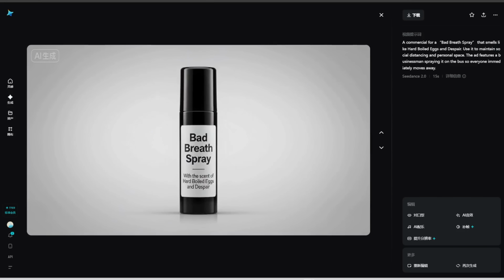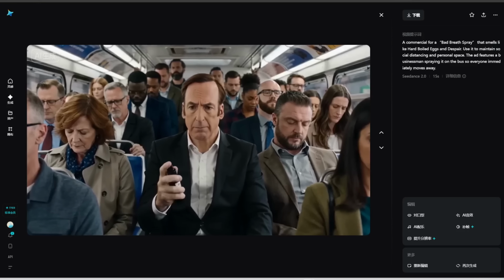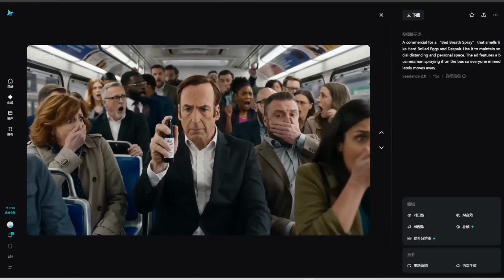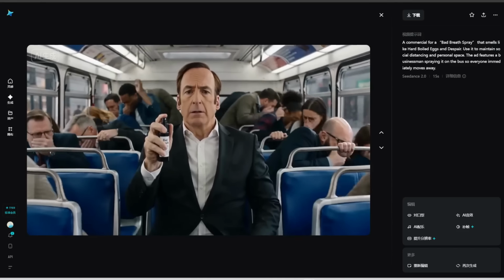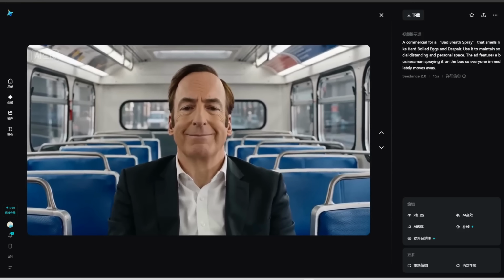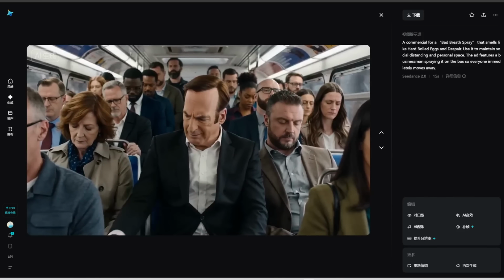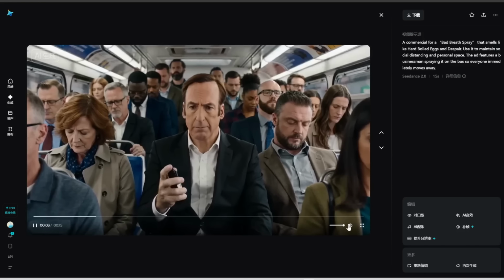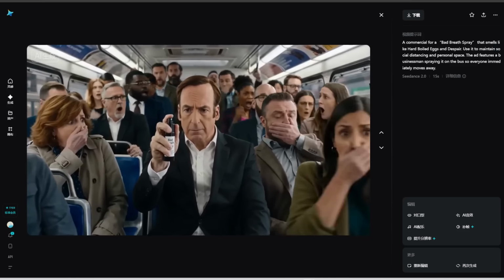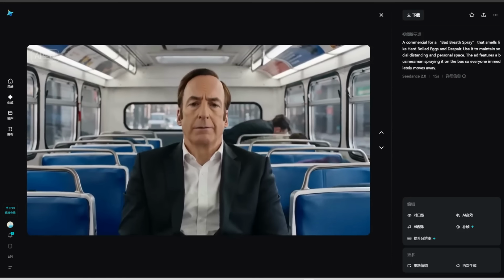Personal space. Guaranteed. And it nailed it. This is like a perfect commercial from just one prompt with very little guidance. It's even able to automatically generate the product with the text. Now, the text could be improved a bit better, especially the subheading. There is some noise with some of the letters, but as you can see, the ad is actually designed very well. It followed pretty much everything that I specified. It's safe to say that this is even better than Sora 2.